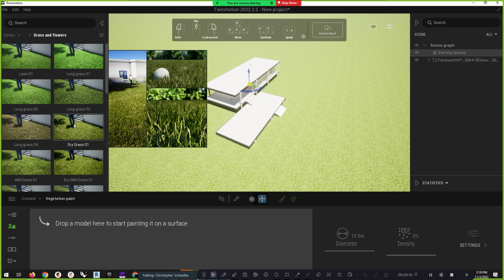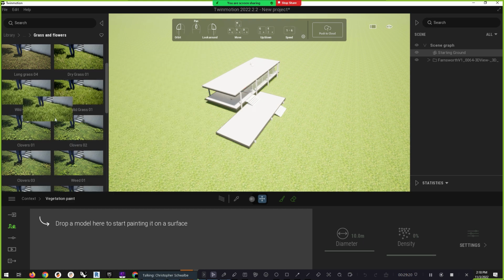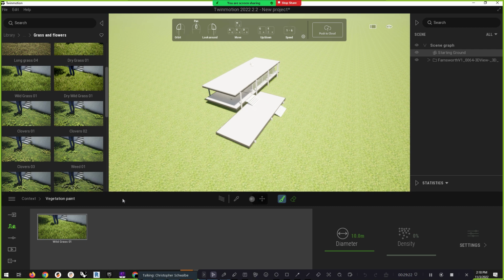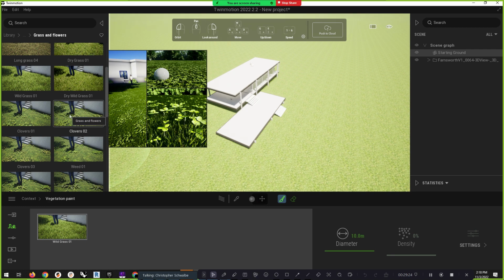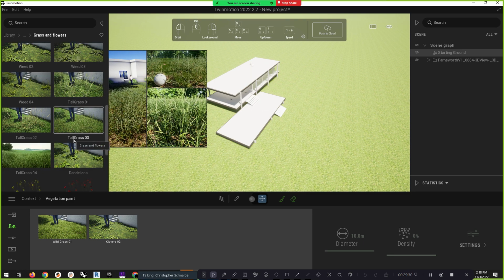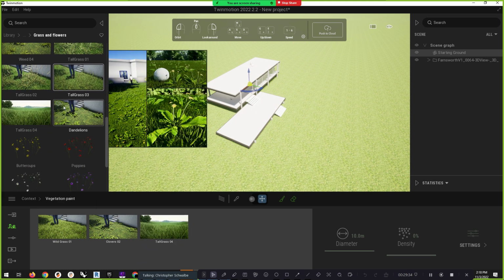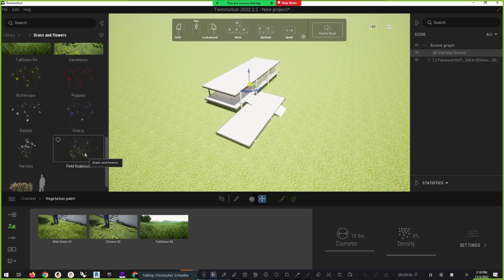So let's say our project has maybe some little bit taller wild grass, I'm going to put a little bit of clover in here. Maybe it has some of these tall wispy, maybe taller grass. It's maybe not so nice as well. And then I'm going to add in some daisies for fun.